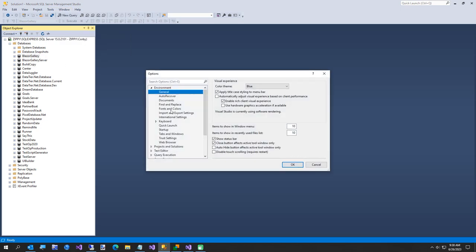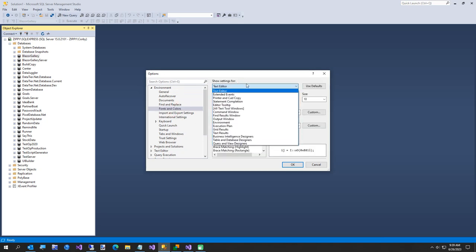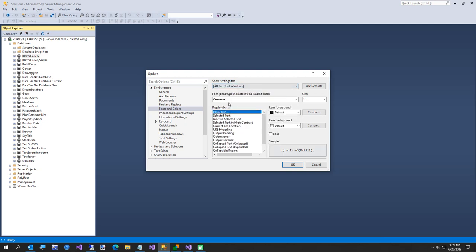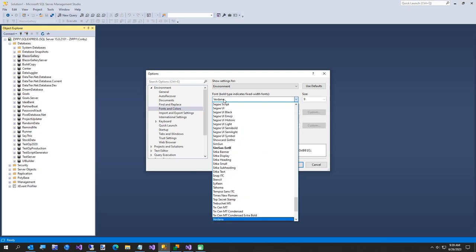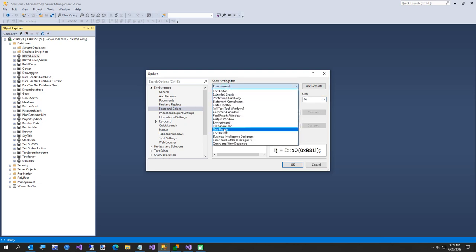But my problem with them is, when it comes to fonts, they make you set 15 fonts to make this usable. Now, after using this for 20 years, I know there's a few you have to do, but I have to start with the All Text Tools window, make it font size 14, then I have to go to Environment, oops, and missed it by one, Environment, and make it 14. See, they want to have Automatic and 8 there, which maybe 20 year olds with great vision can read. I couldn't have read that at 20. Yeah, but let me just start over again at the top and see what isn't set.